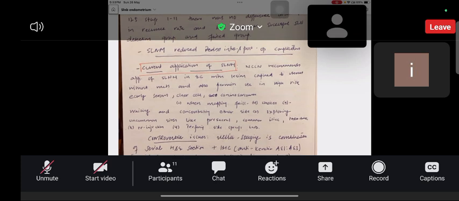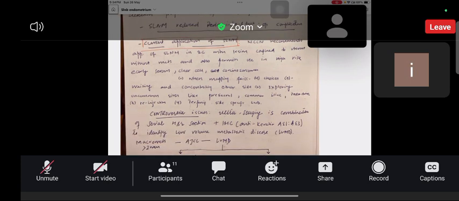So what is the current application of sentinel lymph node mapping? NCCN recommends application of sentinel lymph node in endometrial cancer with lesions confined to the uterus without mets, and also permits the use in high-risk early serous, clear cell and carcinosarcomas. When mapping fails, we have 4 options. What are the options? Wait and watch. Second is exploring uncommon sites like presacral, common iliac, para-aortic. Third option is reinjection as per previous trial. Fourth is performing site-specific lymph node dissection.